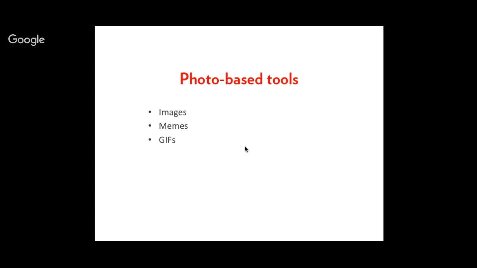In terms of photo-based tools, there are three main kinds: images, memes, and GIFs. Not all images are the same — a few factors make images particularly compelling: they show authentic worlds, are relevant to your culture, or especially have humans at the center. Images that use basic storytelling tools like archetypes — a hero, villain, or lover — are also powerful. As a general rule, use images as much as possible. The internet thrives on imagery, and it's proven that images are much more effective than text alone — even on Twitter, tweets with photos are shared much more widely.